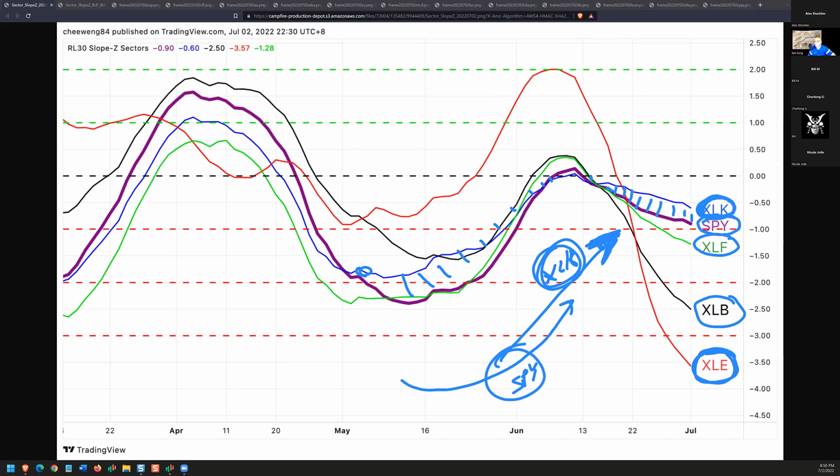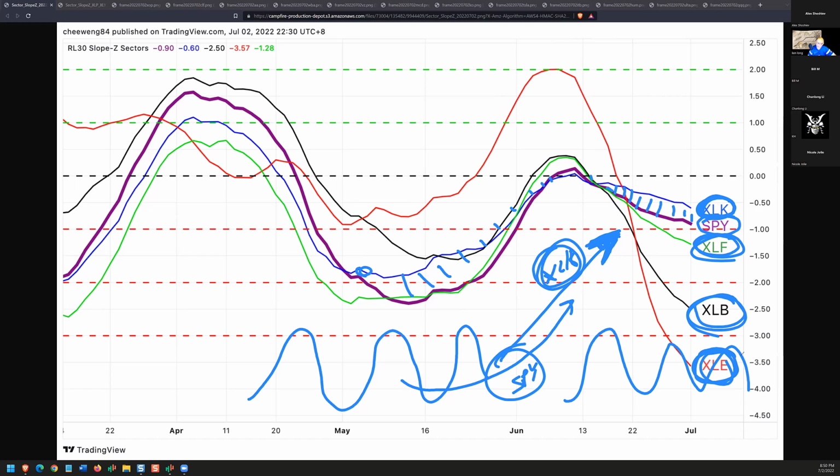And then I look at finance, materials, and energy as three sectors that can oscillate according to their own battle rhythm. Sometimes one is strong, sometimes the other is strong. Like here, we saw energy was weak, materials were strong. Here we see finance weak, materials strong. Here we see both finance and materials strong. Here we see finance weak, materials strong.